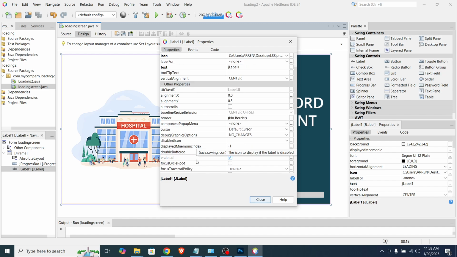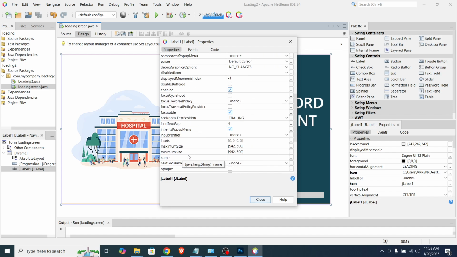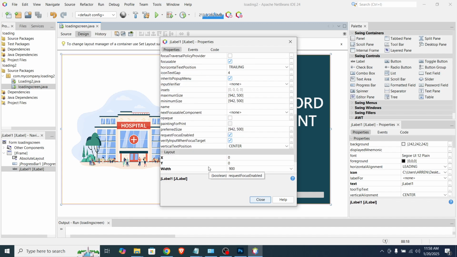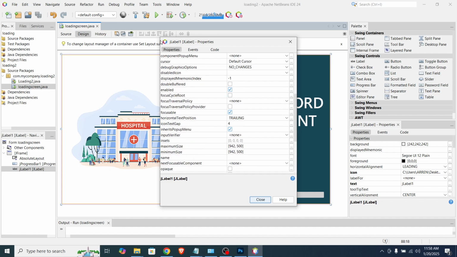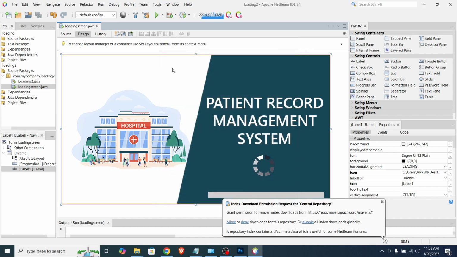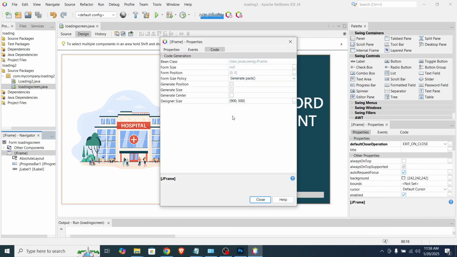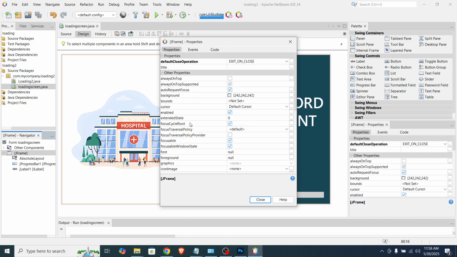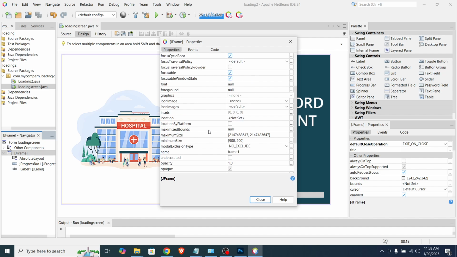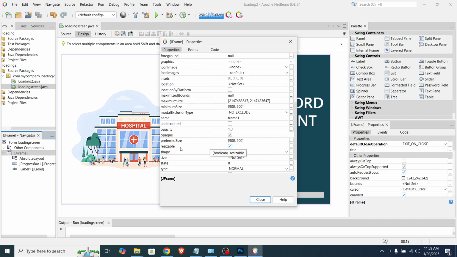Okay, we are here in JLabel 1. We need to click the actual JFrame. Resizable should be unchecked.